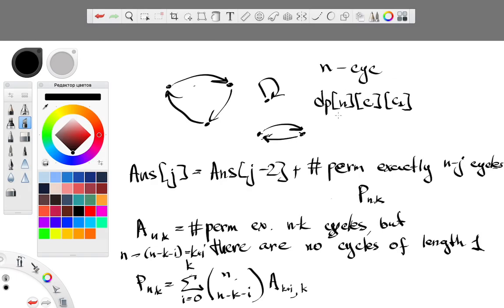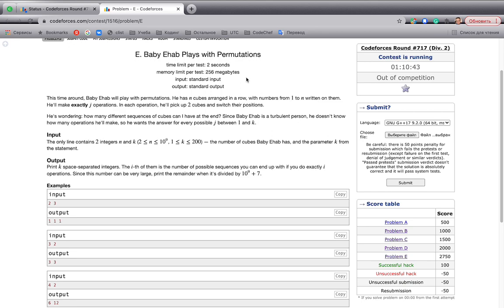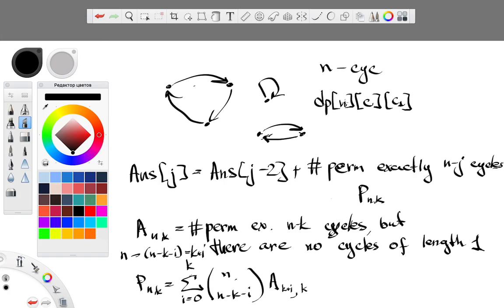I don't want to have n cube memory. I guess I can be okay with it. Like, it's just 400 times 200 times 200. That's not a lot, but I don't want to.